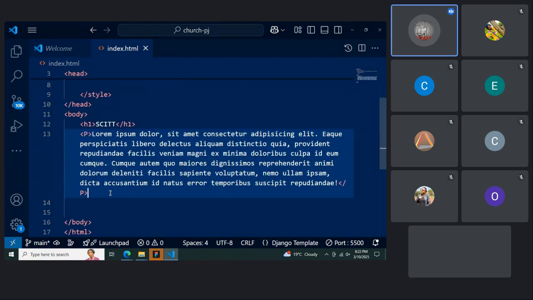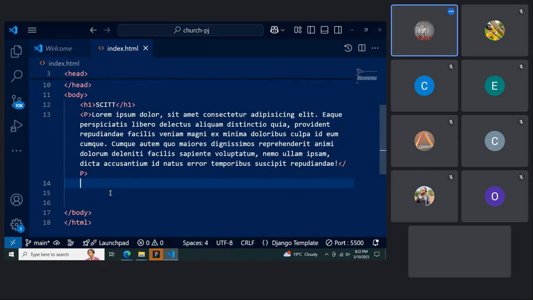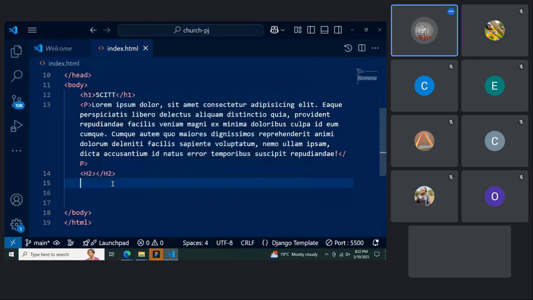So let me just come and add a few elements over here. Okay, for now, let me just use simple elements. So you can come and add H2. Another thing we said, HTML is not case sensitive, which means if I come and type H2 in uppercase or lowercase, all of these are the same. It doesn't matter, it will still pick. It's not case sensitive. You're free to use whatever case you want.